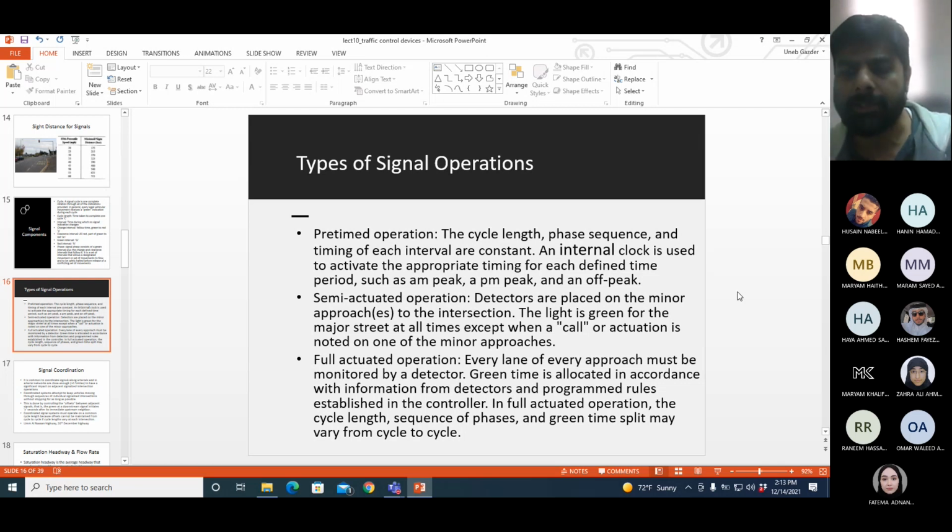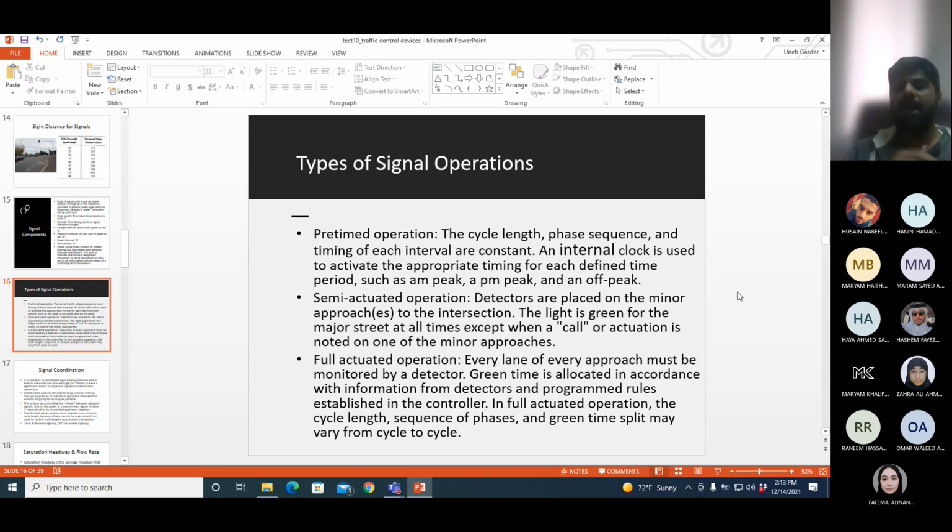In a fully actuated signal, we have sensors in all directions. So it is used where 2 major highways are crossing each other. Even for 2 minor highways, you can work without sensors. If 2 major highways are crossing each other, you will have heavy volumes coming from all directions at different times. So then you can use a fully actuated signal. Obviously in a fully actuated signal, timings for all movements can change, all phases can change. Okay, and if you change all phases, then the complete cycle length can change as well.